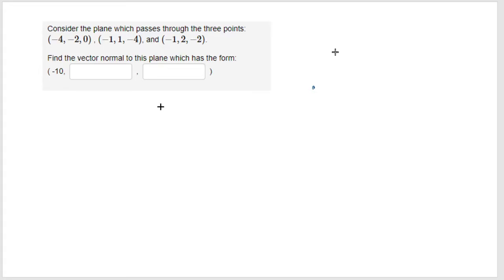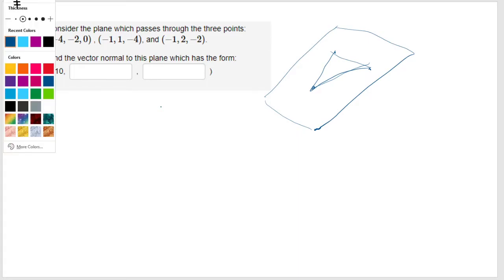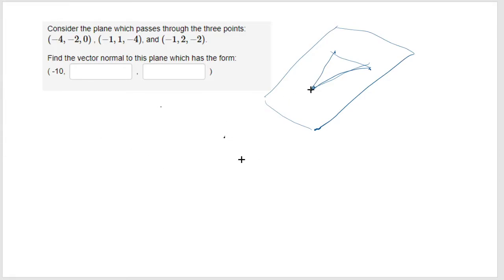So here's how you think about it. Suppose you have 3 points in space, and these 3 points will form a triangle, right? And then you're going to get a plane that will contain this triangle fully, and therefore you get a unique plane, and that's going to have what we call a normal vector. Normal vector means it's a perpendicular vector, right? So it's perpendicular to every vector that's on this plane. So it's like this. It's perpendicular to this vector, and it's also perpendicular to this vector.